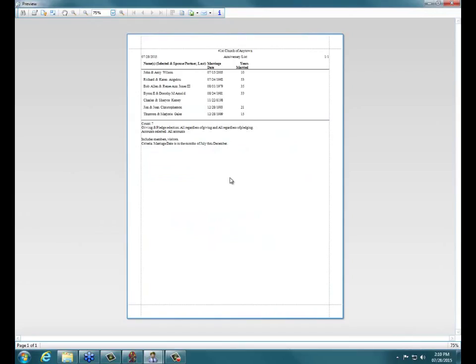The anniversary or marriage report, the basic columnar report, is preset to include, you can see their name, their marriage date, and the number of years they're married. Here we have one with an odd year. It's in the future, so that is why the program is not showing us the years married. We obviously need to go edit that to 1998, and then it would show us their years married.